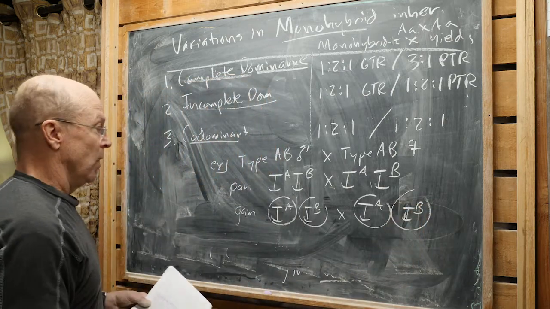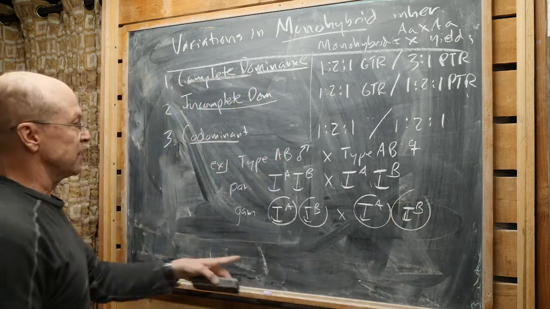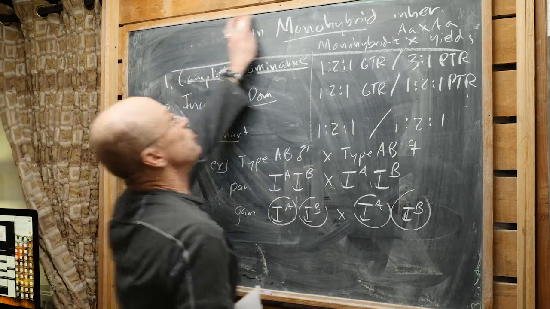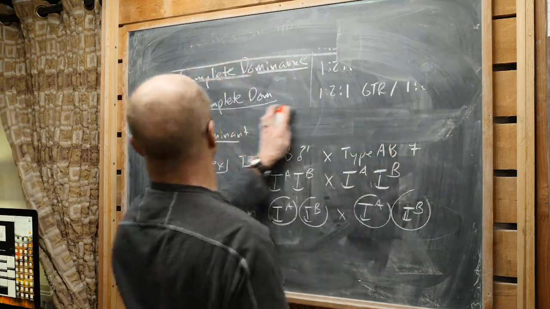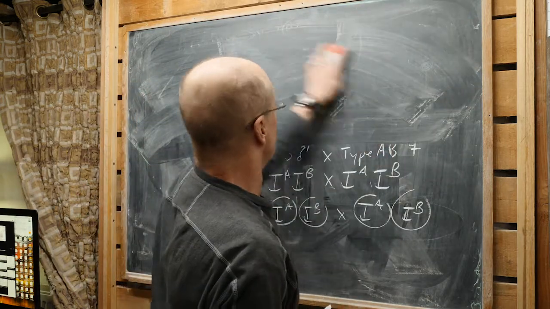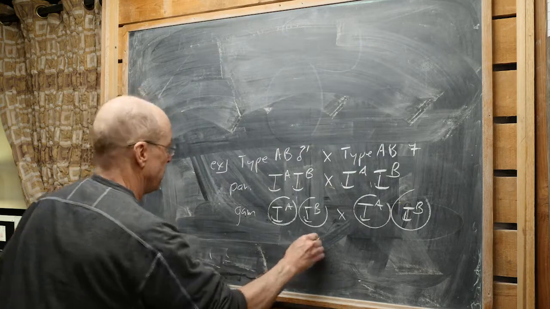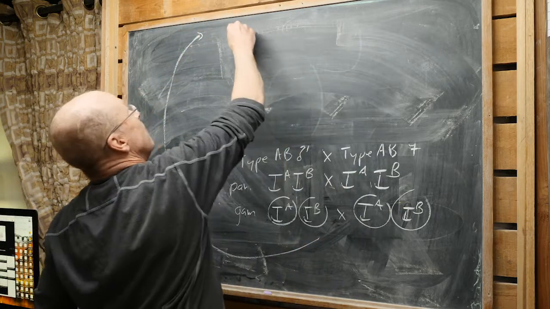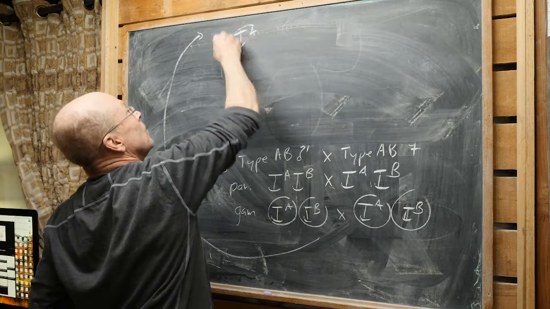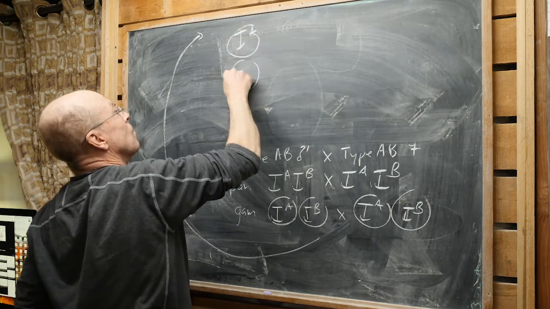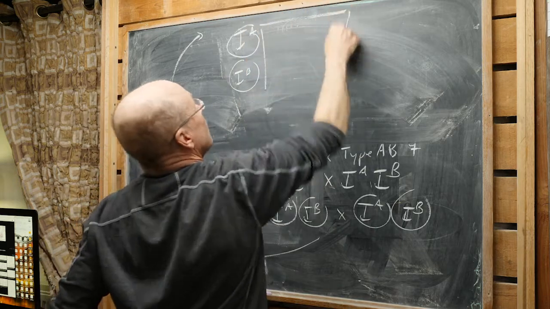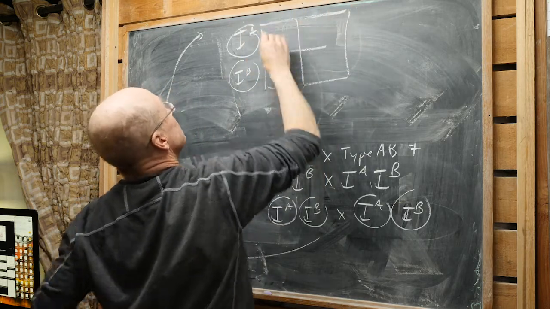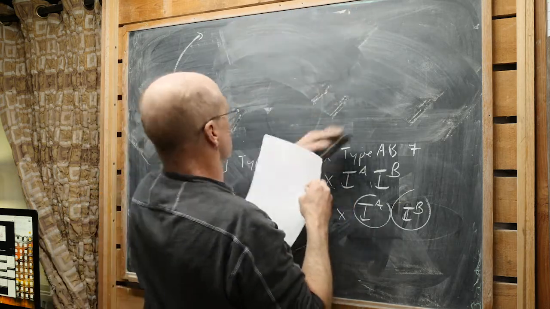So then we have that. Everybody knows the next step is a 2x2 Punnett square. Again, I'm going to work the top of the board here to give the space that we need. So here we have this cross. Didn't leave myself a lot of room. Boy, got too excited there.